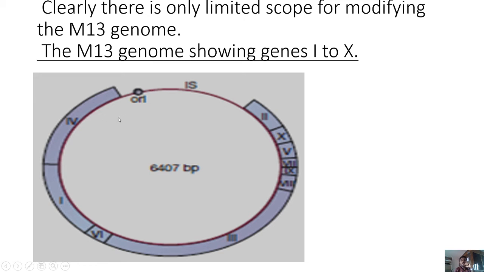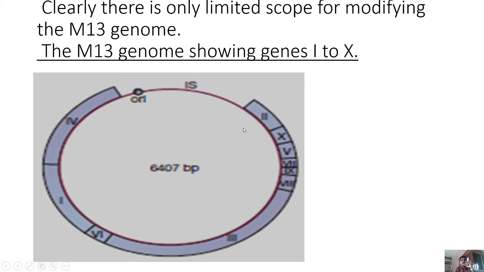Actually, you won't have much choice to alter these regions. You know why? Because these are coding regions, and all of these genes are important for the phage life cycle. Suppose you insert or alter the sequence over here, then definitely this gene may get damaged. Then it will definitely have a deleterious effect on the phage life cycle. So you cannot modify these regions.